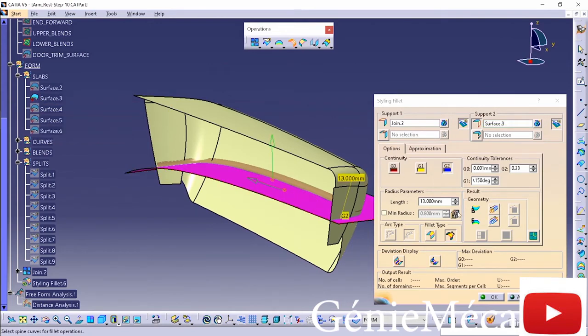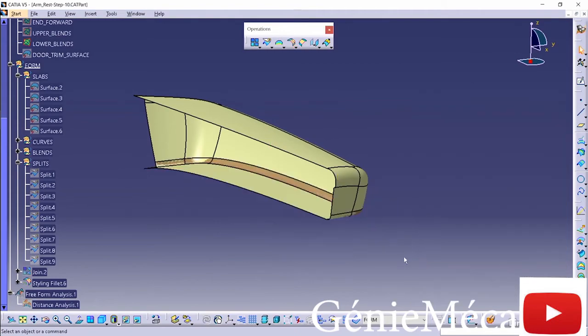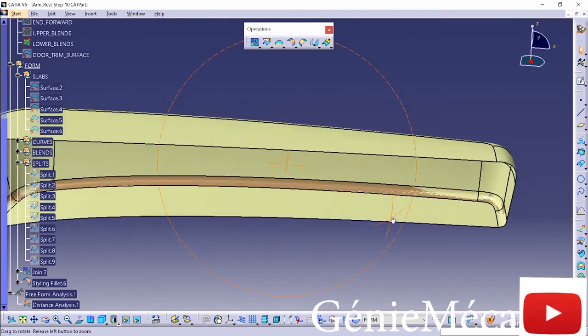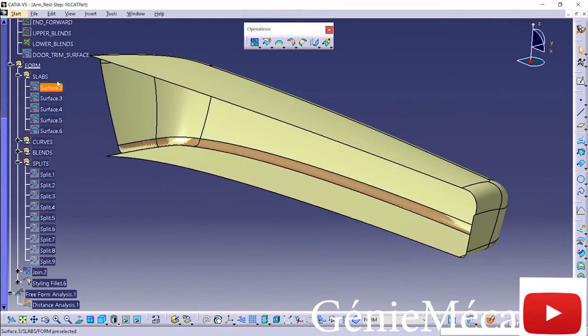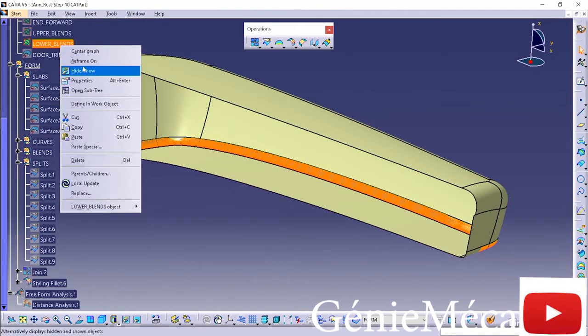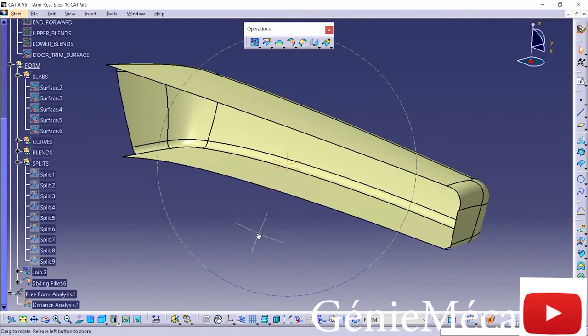Make sure it's G2. You want a chordal fillet with a 13 millimeter length. In this case, you want to turn on the trim support and trim support, that way it'll trim everything up and make one big final surface. As you can see, it's really close. Everything lines up nicely. Let me go ahead and hide my lower blend.